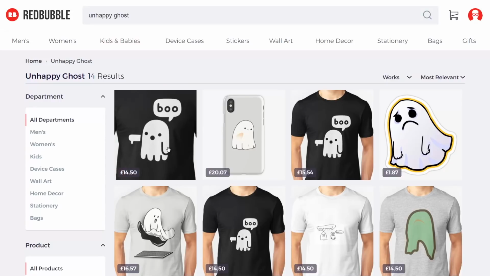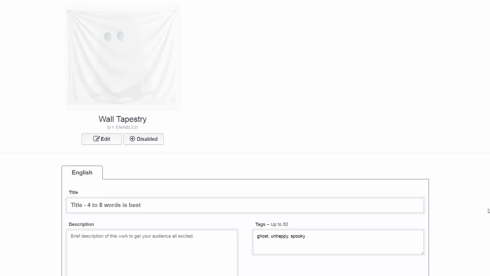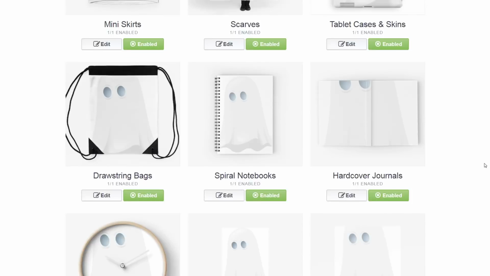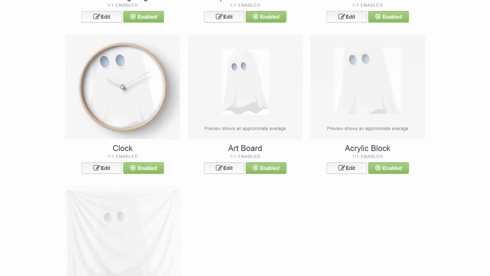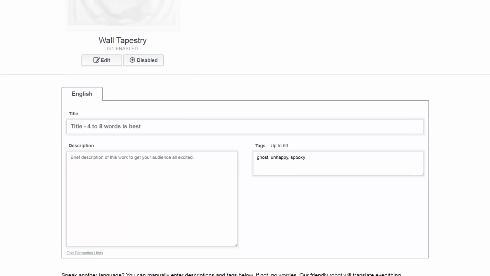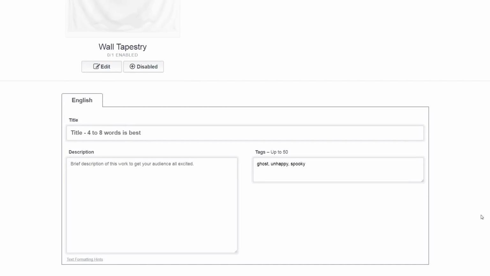Yeah, there you go. So going back, when you've got to this point, you're probably sick of dealing with Redbubble, because you've gone through all the different items, enabled it, selected a colour, made sure it looks right, and you probably just want to move on. And that's where most people end up coming unstuck, because they fail to tag correctly and their design doesn't get seen by anyone.